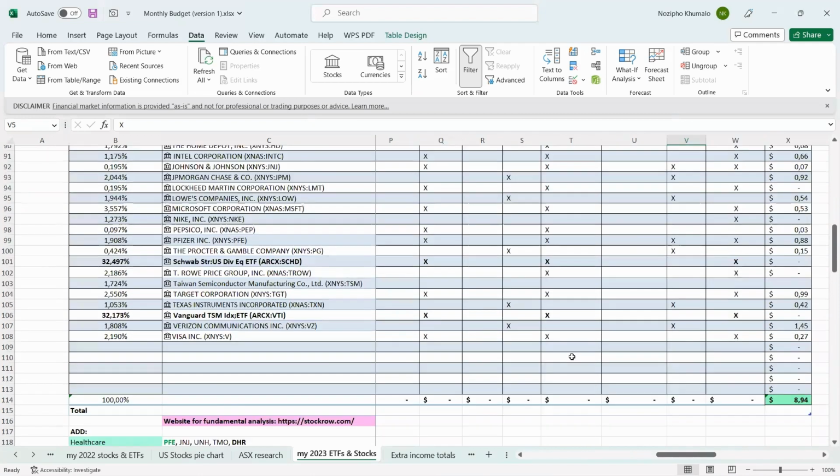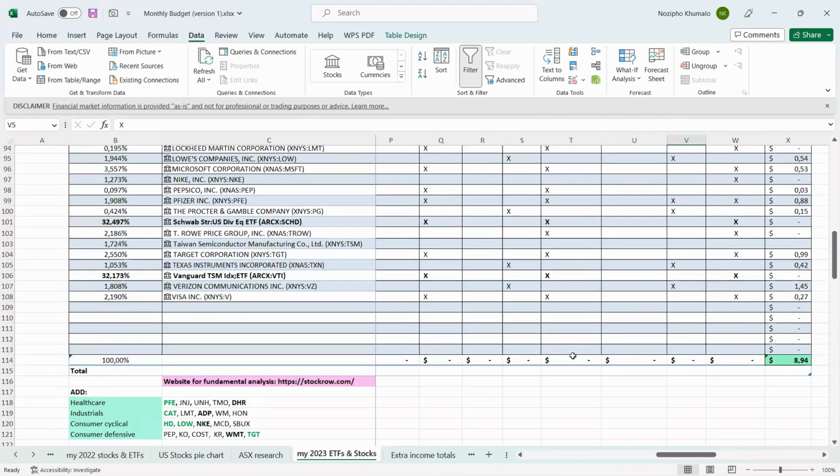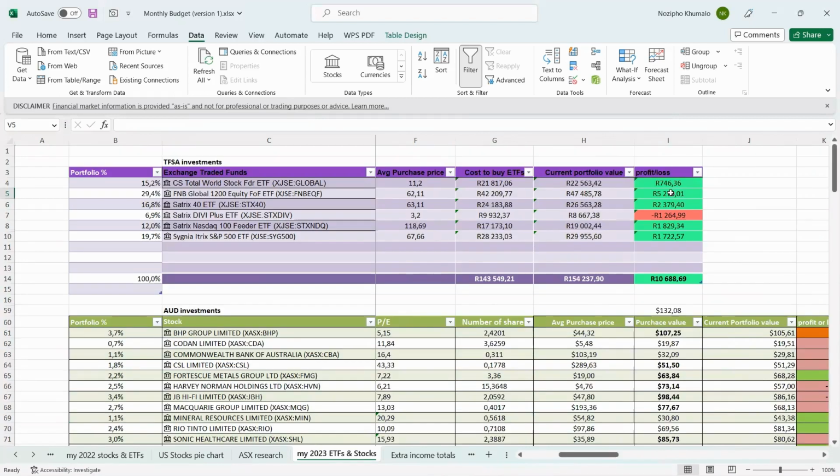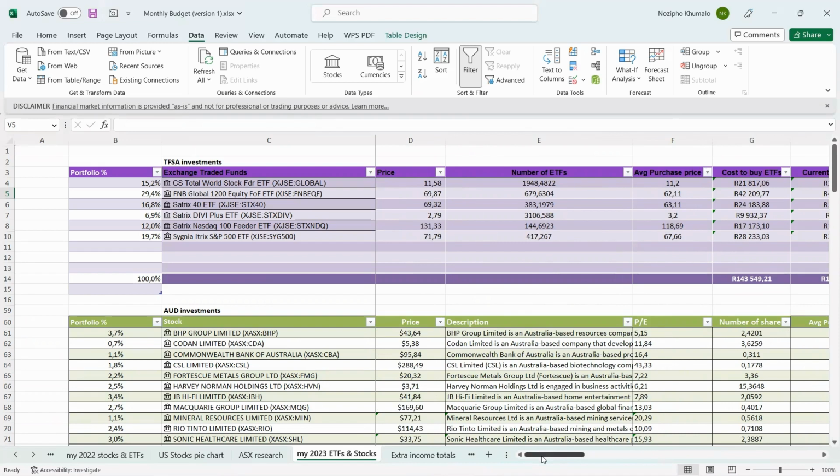So what I'm going to do is at the end of the year, I'm actually going to create a video to show you all the dividends that I've earned in total from all of my accounts, the TFSA, the Australian dollar, as well as the US dollar account as well. So if you want me to create a video to show you how to create your own tables like this with all your shares, with all your ETFs from the stock market, just write it in the comment section below and I'm going to create that video for you.